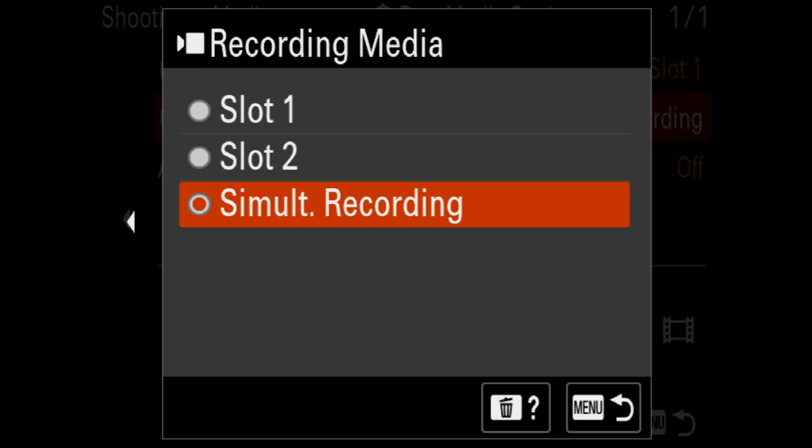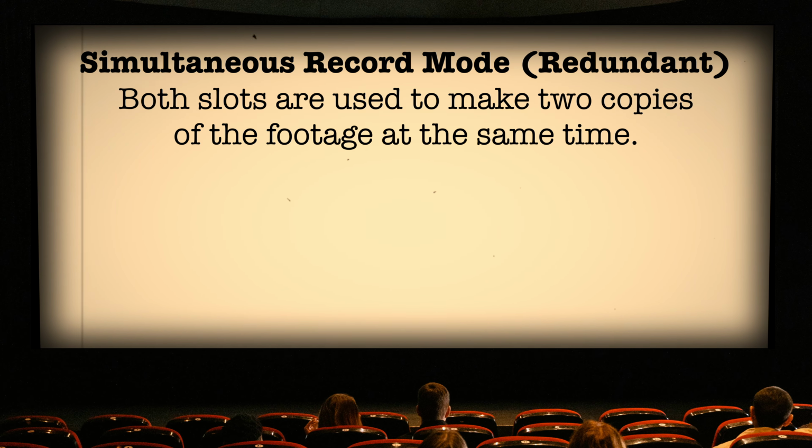Now that we know how much our memory cards can hold, let's talk about some best practices for shooting and backing up our footage. If your camera supports dual slot recording, use it. There are two common configurations: simultaneous or redundant, where both cards record the same footage, perfect for mission-critical work like events or travel shoots where there are no do-overs.